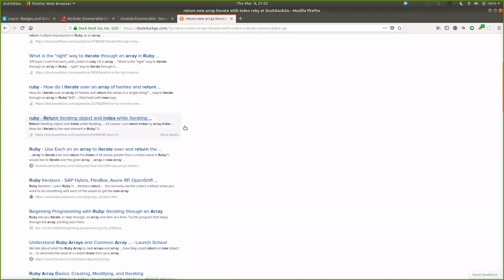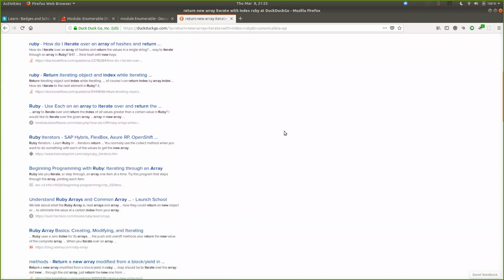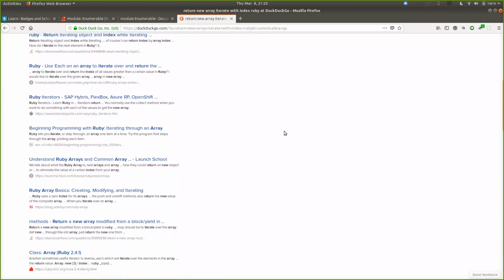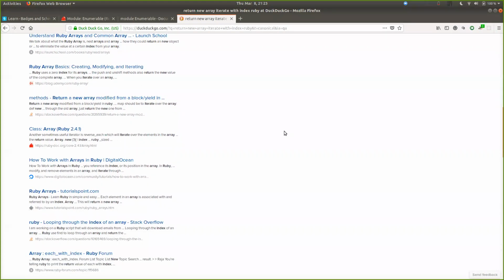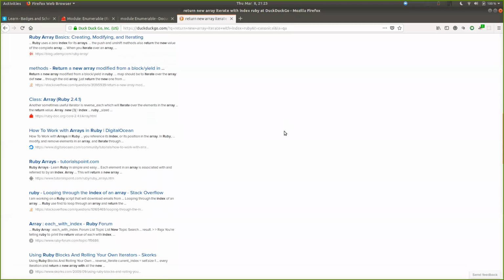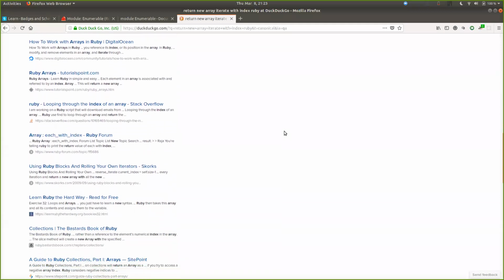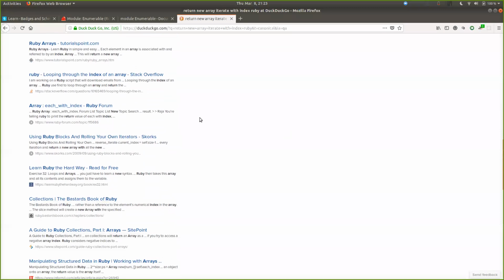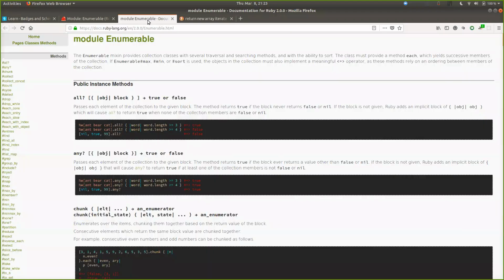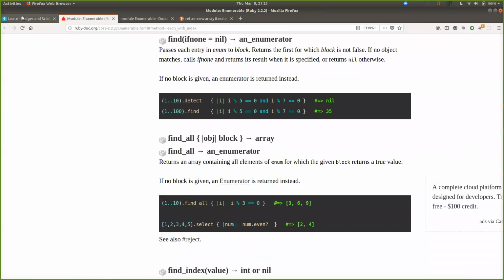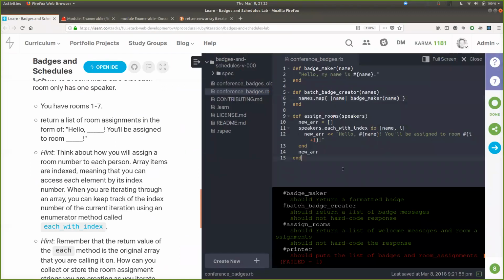Hashes, object. Maybe there isn't a way with the index. Maybe that's just for arrays. But there's a way to do map dot each with index or something, but that's cool. This works. I was just wondering.